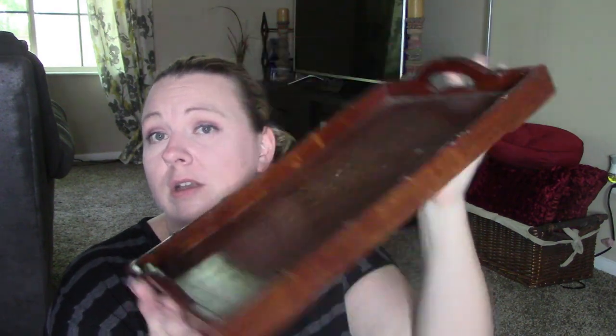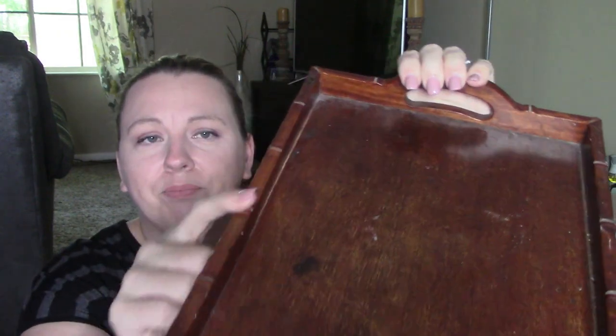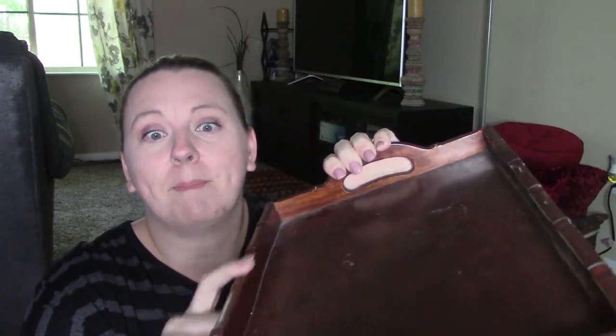Of course I got another tray because I love trays. These are perfect for putting candles on. Some people don't like the idea of wood and candles, and I get that a hundred percent. But I really don't burn candles that often. Typically when we do burn candles, they are in glass jars, so this would be perfect for glass jars — or incense, whatever. I just liked how it had that bamboo look to it on the edges. Really cute.